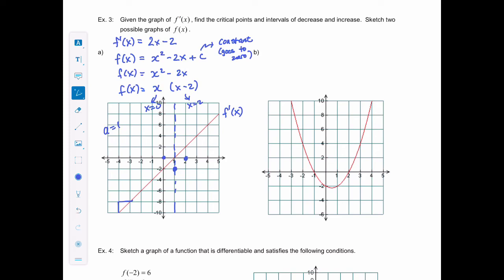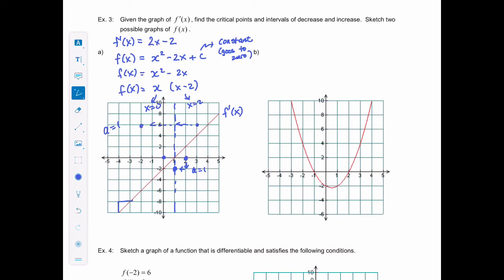So again, what I did is I went down 1 and back 1 because a is equal to 1, right? Or if you think about it, if I start at the vertex, I go right 1, up 1, I land on the same point. So I kind of verified it. And then I go over 1, up 3, and it's symmetrical. So the distance from here to here is the same as the way back, right?